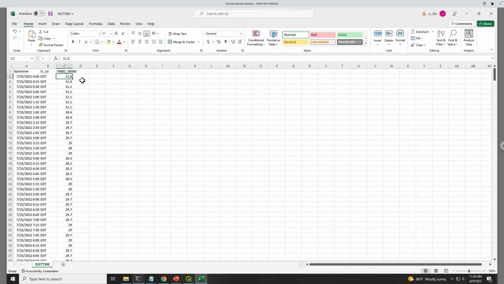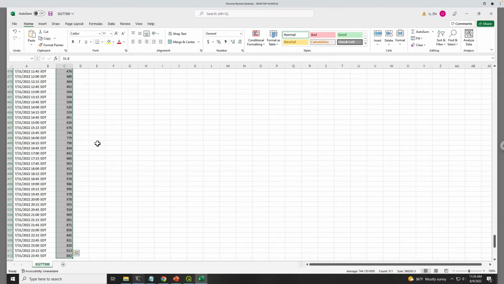One simplest way is to shift those columns by the time difference. For instance, Eastern time has a 4 hour difference to universal time. So we can just select this column. You can press Control Shift and down arrow. It will select the whole column. Then you can just simply drag it and shift by 4 hours.